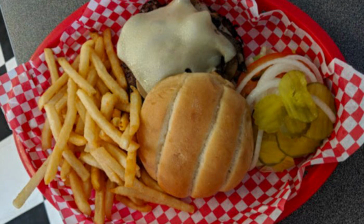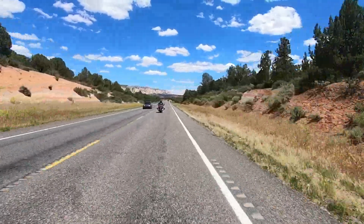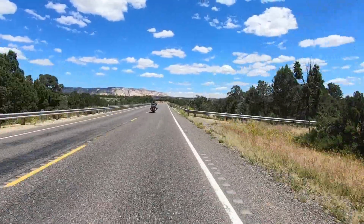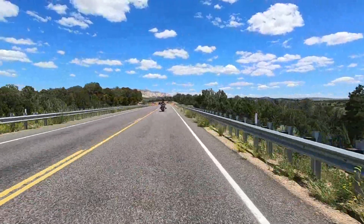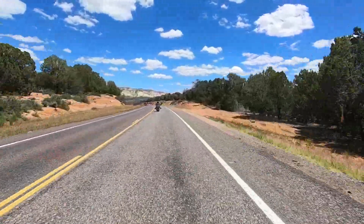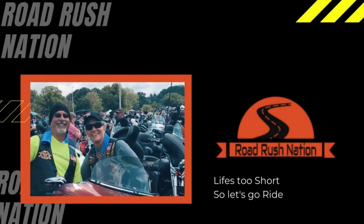Try a juicy burger for lunch or dinner when you first roll in, and grab a filling breakfast before you hit the road. While we stayed here, we watched many a biker ride by, and boy, you could have thought their head was going to fall off when they realized what they just passed. It's worth checking out. And to stay here in between Zion and Bryce, it gives you a nice resting point in the small town of Hatch. I hope on your next trip out to Zion and Bryce, you take the opportunity to experience the Galaxy of Hatch.